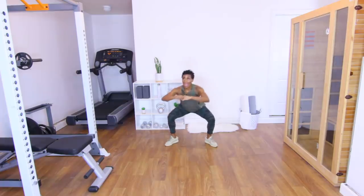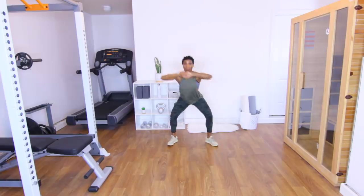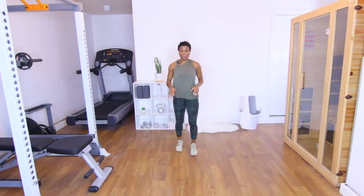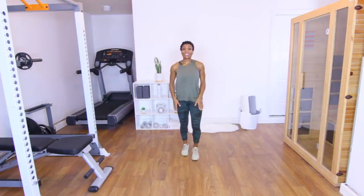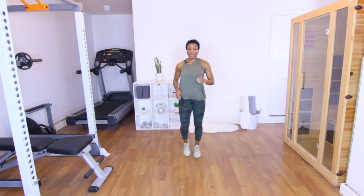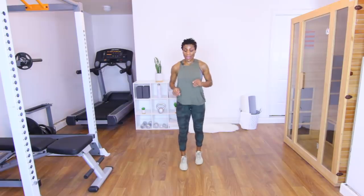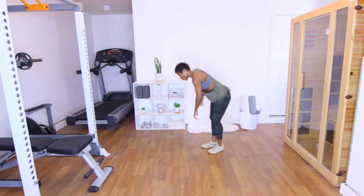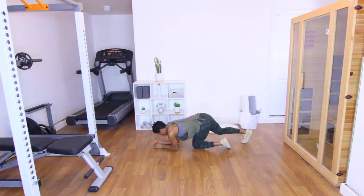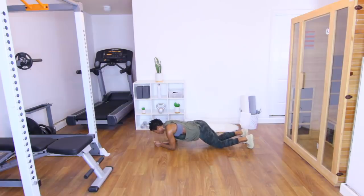10 more seconds. 9, 8, 7, 6, 5, 4, 3, 2, 1. Good. March in place. Back to the top with those plank knee touches. Catch your breath. I'll let you know when to get to the ground and get ready. 4, 3, 2, let's take it down. Elbows. Plank, knee, plank, knee, plank.